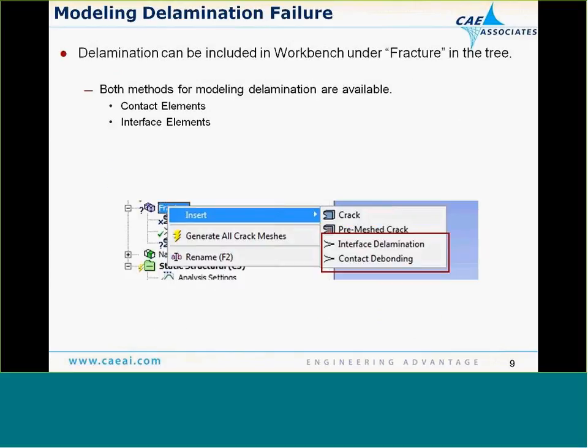Both of these capabilities are available in Workbench now. We insert a fracture item in the tree, and then under that fracture item, we can insert a delamination via either contact elements or interface elements.